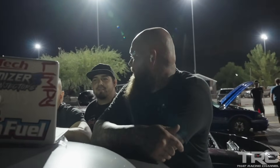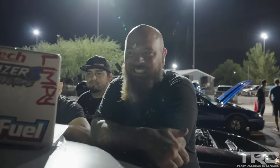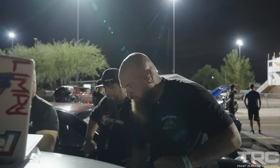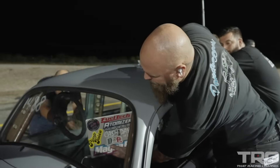So Johnny added some secret sauce — they put it on a two-step and it made way more boost than it should have, so he's trying to fix that because it's going to try to flip over backwards leaving on that kind of power. Also, about 30 minutes before the event, a rocker arm broke. He went to start it up and it just popped and banged, sounded like a rod knock. Curly's on the laptop trying to get it fixed right now — we'll see what it does.